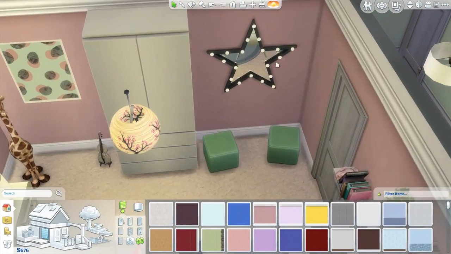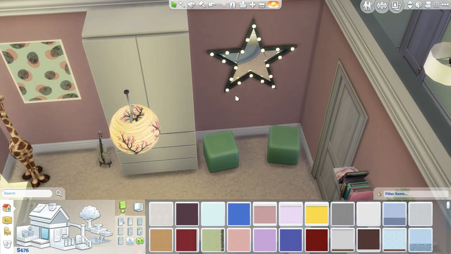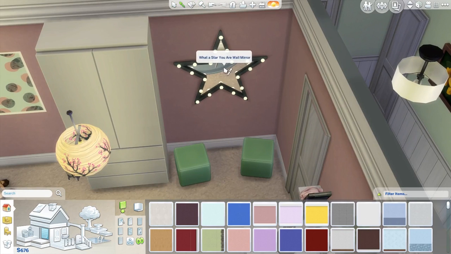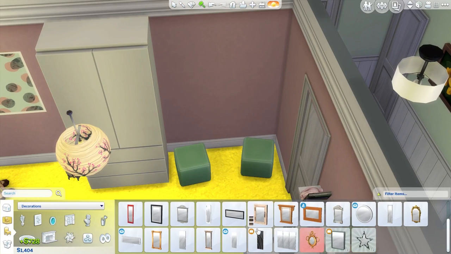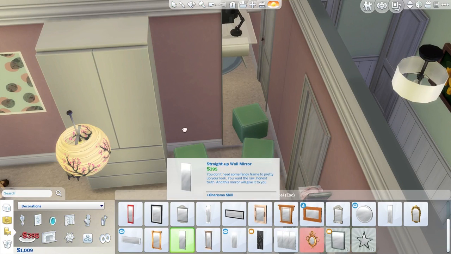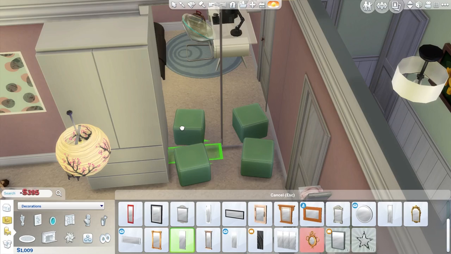Also, I know I really wanted to use a star mirror, but I feel like this is something that would look better over a dresser or if you wanted to make a vanity or something along those lines. So I think I'm going to actually get rid of it and just put up 2 of these mirrors and just cover this whole wall with that. I think that would probably look a little bit better.